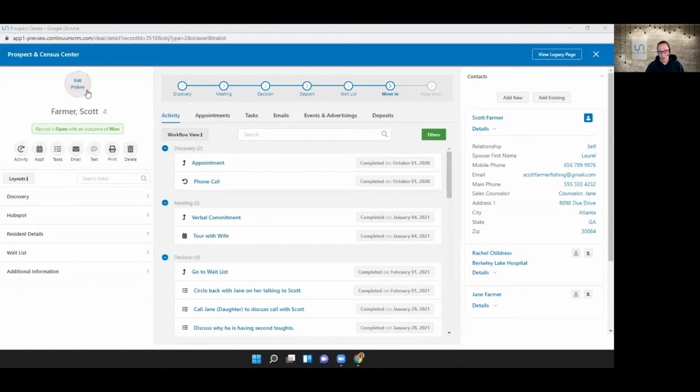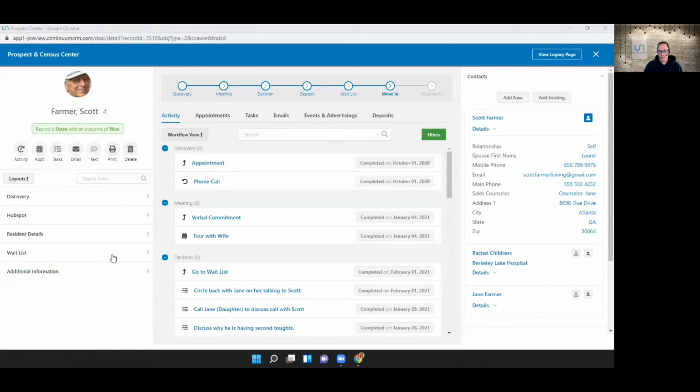You can also upload the profile picture for that prospect. And then we have all the activities that can be performed for this prospect. This is our standard record activity icon that you can use to enter information and schedule the next step, put appointments and tasks in, send an email through Continuum, print, which gives you the one-page printout, print screen, and then obviously a delete icon if you have those privileges.